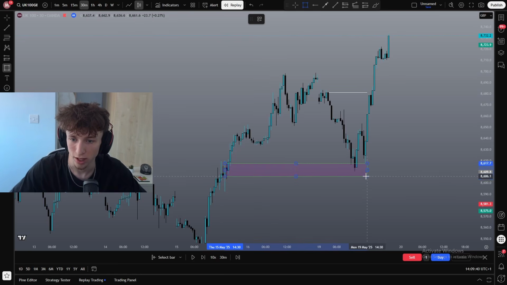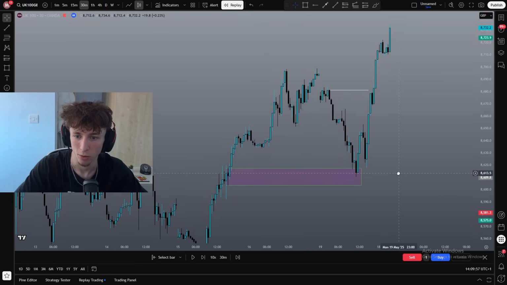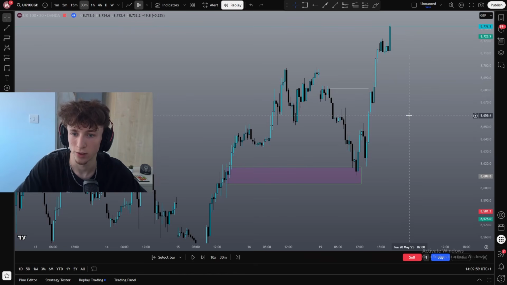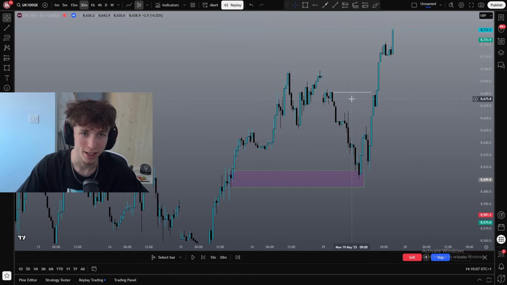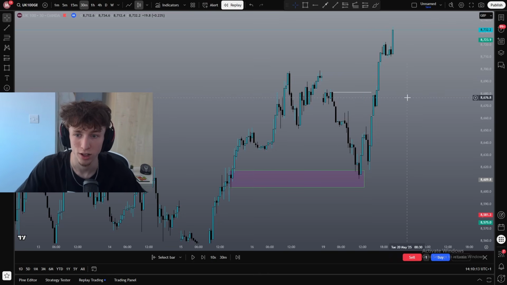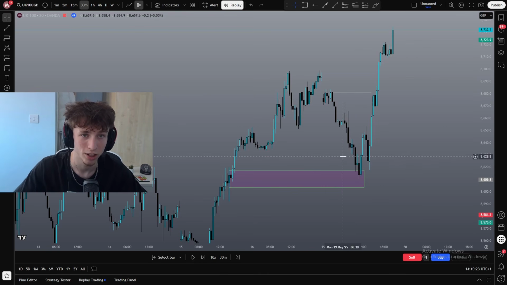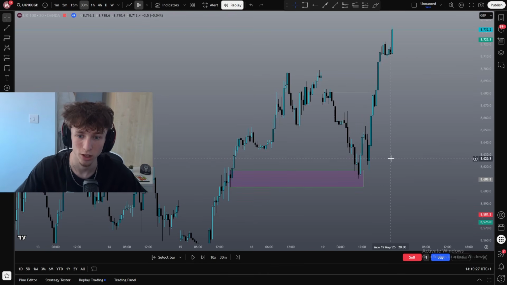So for example, this was not a high quality close here, this isn't something we would take, but let's just say it was. This is a great confluence for us to want to take the setup, because we know that daily time frame still has no top wick, and we know the price is 99% of the time going to create that top wick at some point, and we're already halfway through the day. So if we're going to do it, we're probably going to do it soon. So you might as well take your chances for a demand setup, and you can see we flow up before the end of the day, and yeah, we ended up closing bullish.